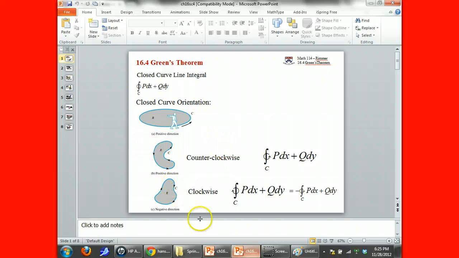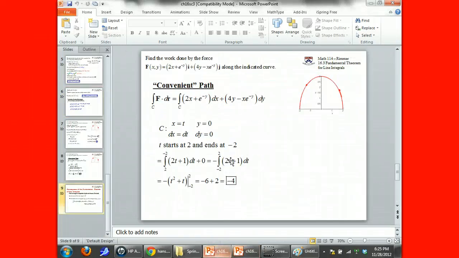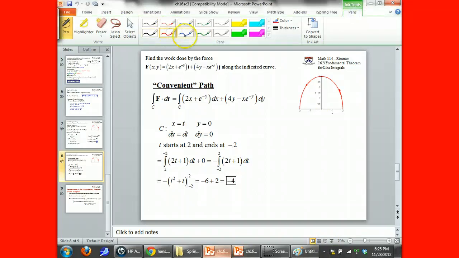And so I think that's about where we stopped. And we did add that extra slide on there at the end. So, here we go. This path here. That's very convenient because y is 0, so dy is 0. So that kills that whole part there. You don't even care about that. And it turns into a simple Calc 1 integral at that point. So be on the lookout for that, when you can recognize that you are independent of path and you get to pick a convenient path.